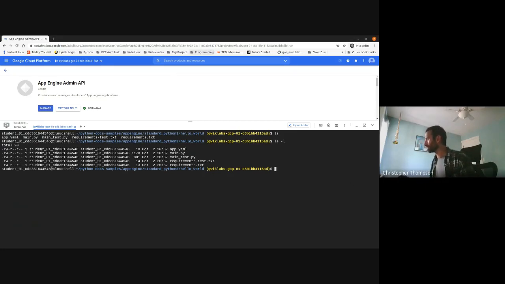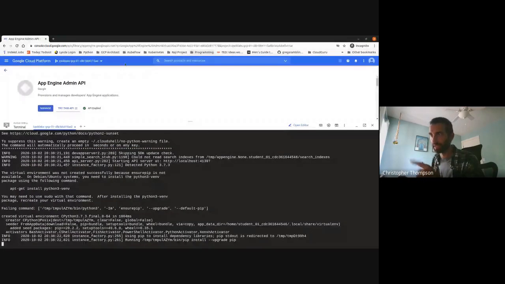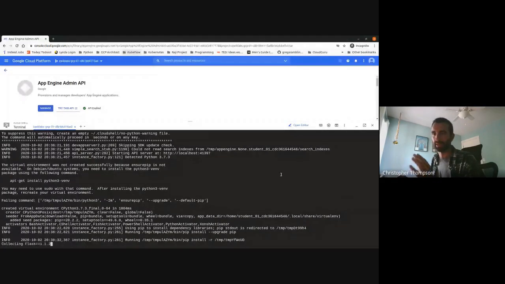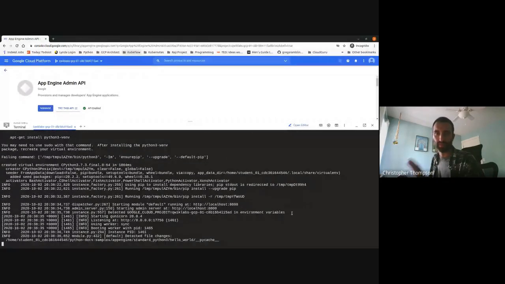Okay, so from within this directory, we run our server with our app.yaml file. What's really cool about the shell is I can run things from here, and I can actually view them in Google Cloud Platform. Okay, and so some of you might feel like this is too advanced for you, and like I'm doing all this crazy stuff. All I'm doing is putting in some commands that are launching my Python application. Okay, that's all you need to know that I'm doing right now.